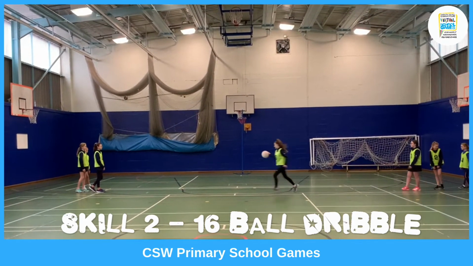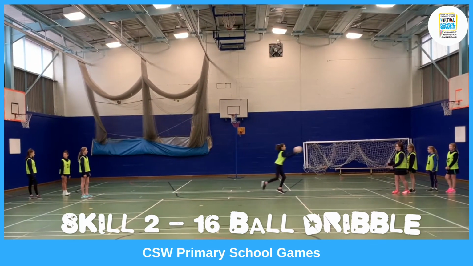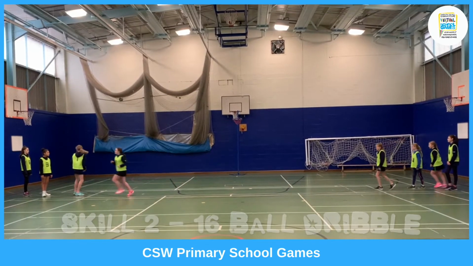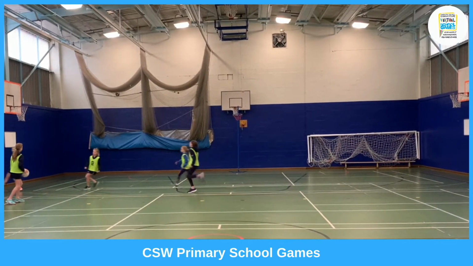On completion of Skill 2, you should look to get ready for Skill 3. Players make their way to one end of the area and stand in 2 lines. Odd numbers in one line and even numbers in another. Make sure that there are 3 meters between you.